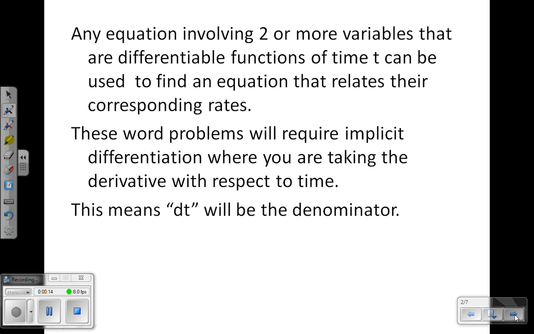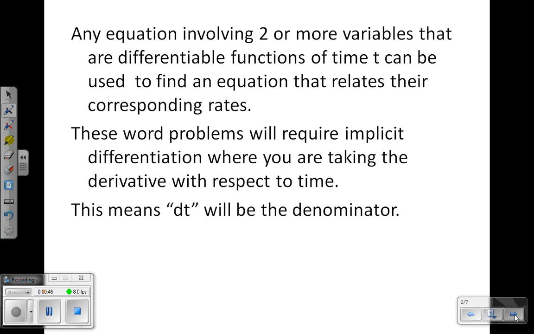For beginning, I guess it's important to recognize that the hardest part is usually pulling from the word problem an equation that we can take the derivative of. Doing some calculus, we need to take the derivative of an equation, so we've got to start with an equation. You're looking for an equation that will relate the variable that you're looking for with some other rate that we know of that's given in the problem. So it just takes a little practice to come up with the equation.